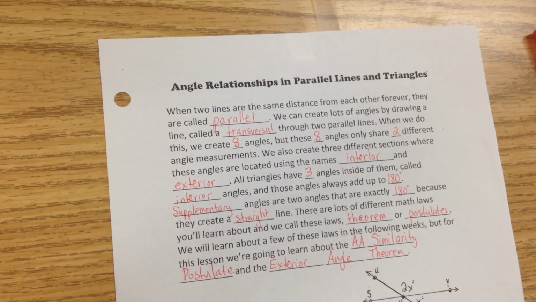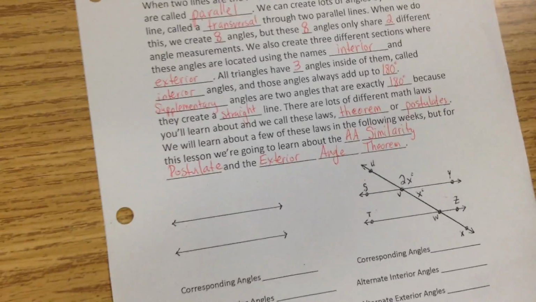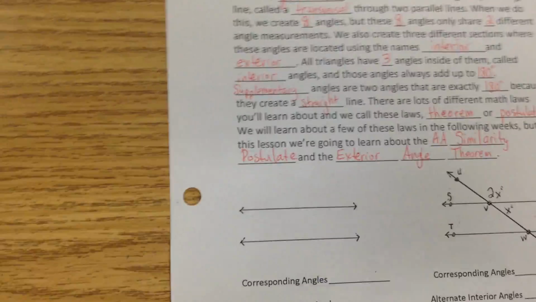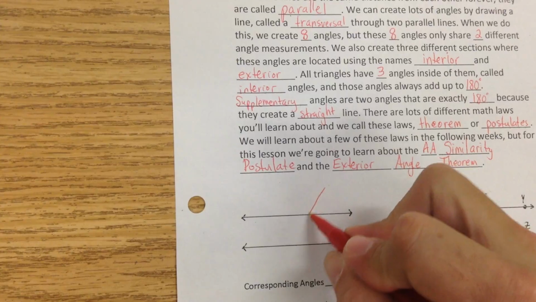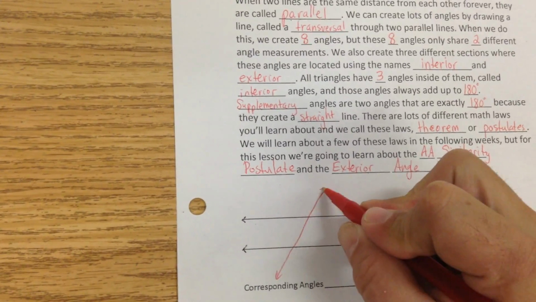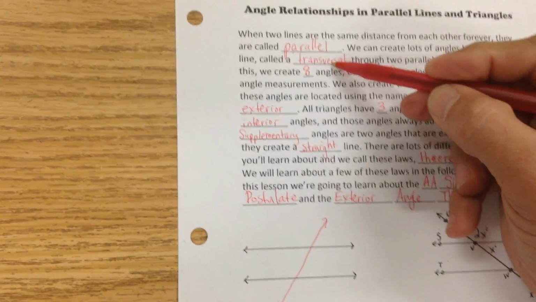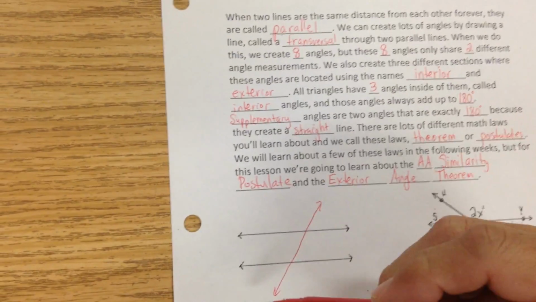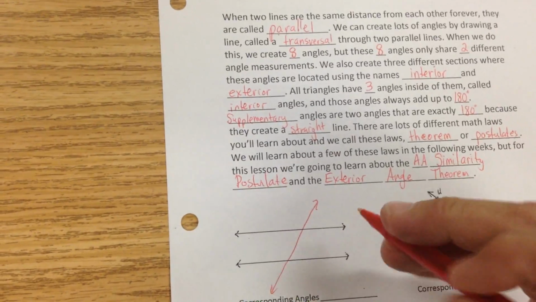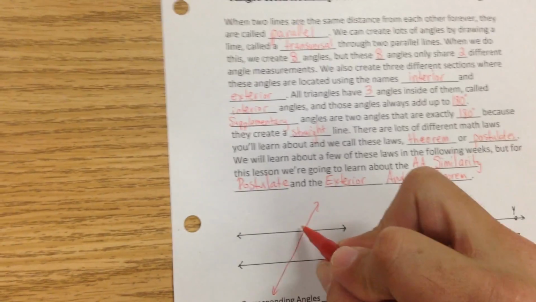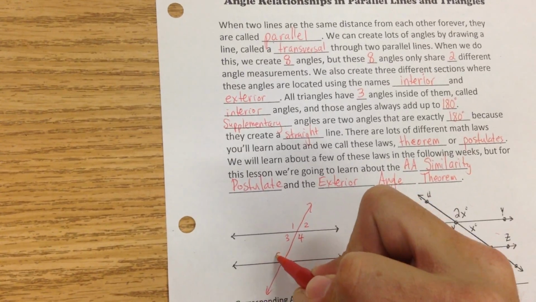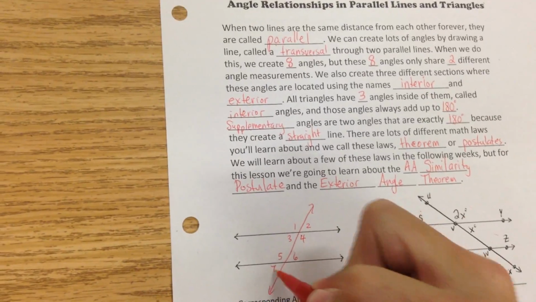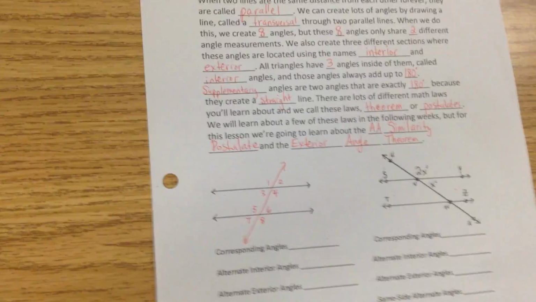So it's like a lot of geometry. Okay, so what we're going to do is we're going to come down here to these 2 parallel lines, and we're going to draw a line through them. And when we do that, again, we call this line a transversal. Okay, so this is our transversal. And if you notice, I just created a bunch of angles by doing that. So I'm going to number them: 1, 2, 3, 4, 5, 6, 7, and 8. So I've got all these different angles I just created.